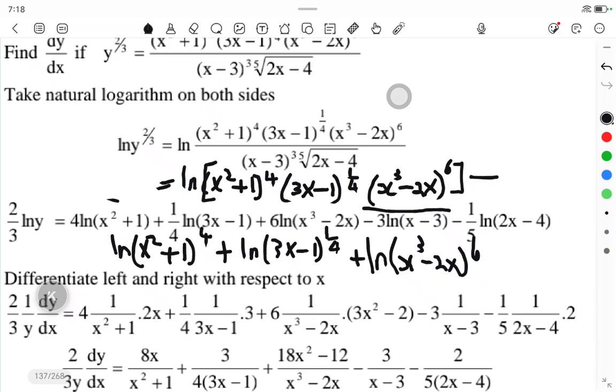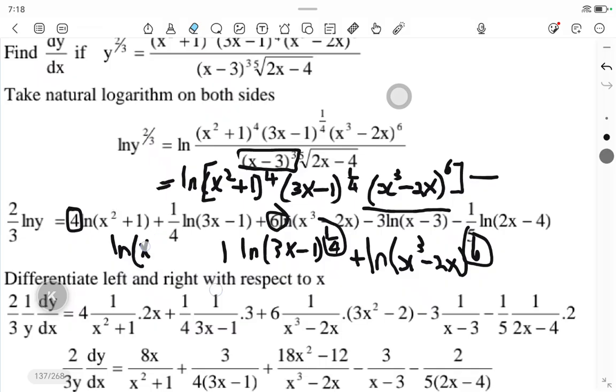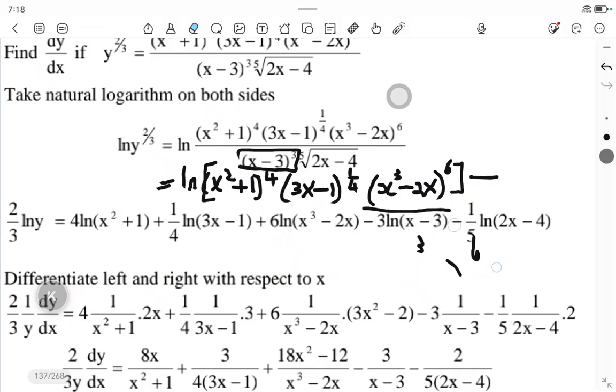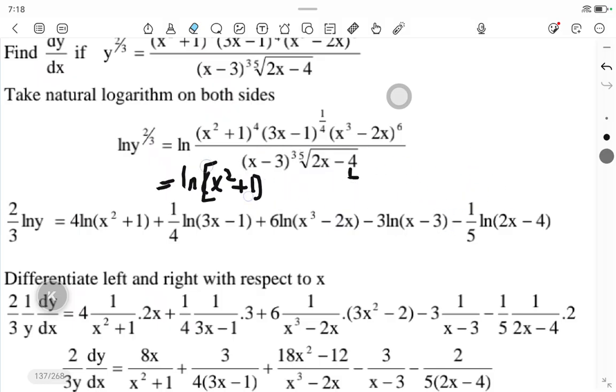So we need to apply all these steps before we can drop and so on. Here they were just trying to simplify. After that, we apply the property of dropping the 4, we drop the 1 over 4, we drop the 6. So we're going to do the same for these ones. So I think if we have this theory, we can now do questions based on the tutorials and also on the question papers.